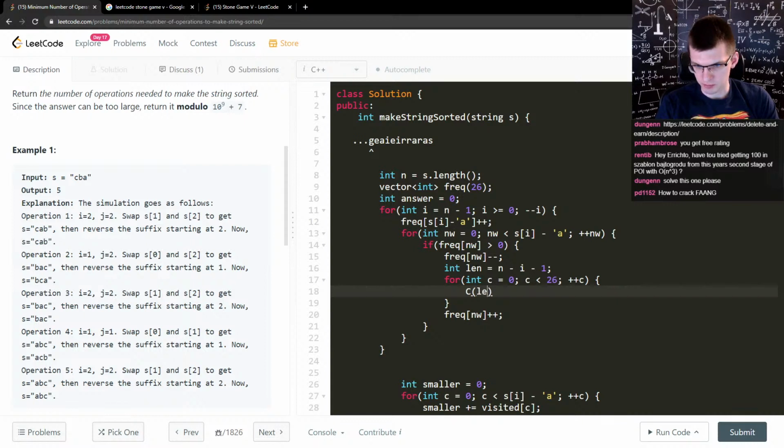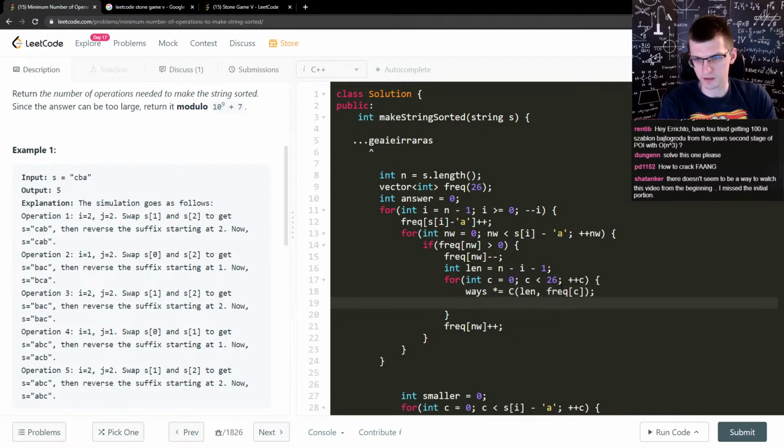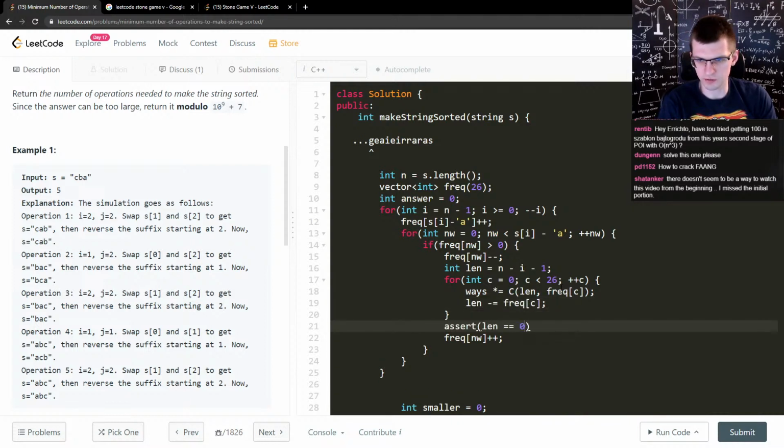Out of that many slots, you use frequency of C. For example, if suffix is of length 10 and you have 3 occurrences of some character C, then there are 10 choose 3 ways to choose where character C goes. Okay, and then the remaining number of slots left is decreased by that. Here the remainder should get down to 0.